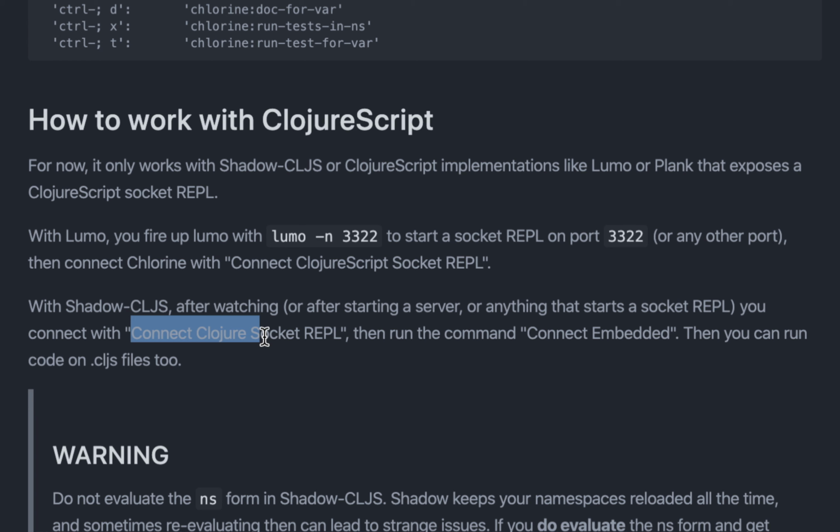And then you run the command connect embedded. So you need to run two commands. First, you need to connect to the socket Repl, and then you need to connect to the build itself. In our case, it'll be the app. So let's go ahead and configure these two commands.